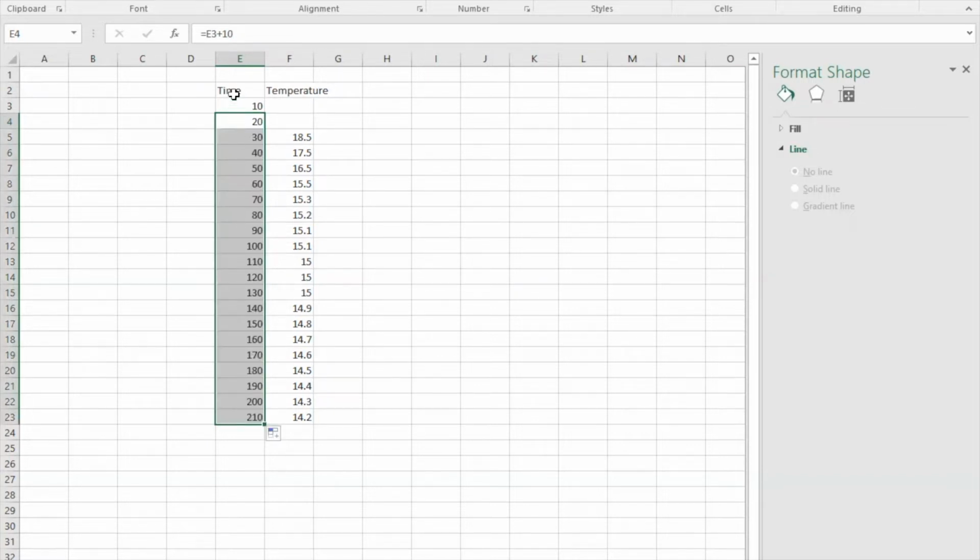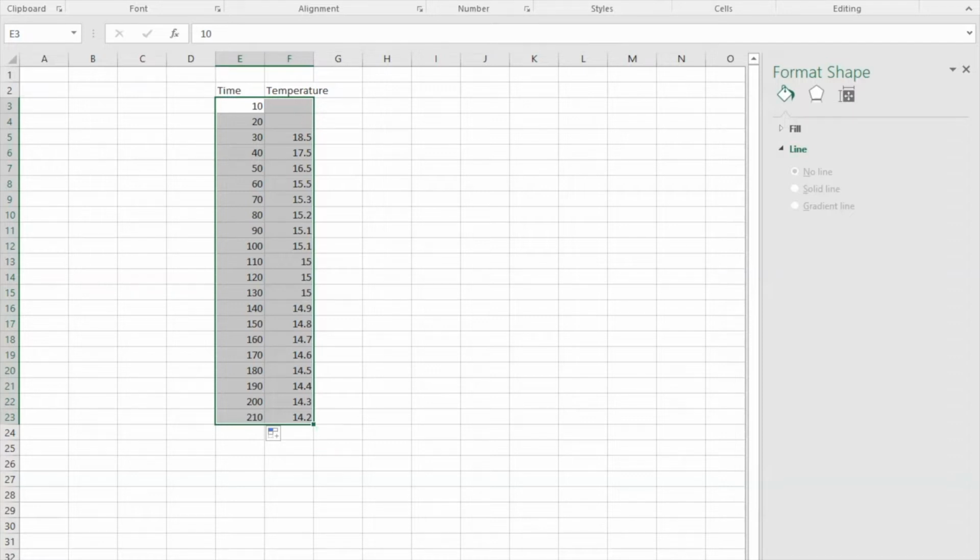Okay, and then to graph, you'll want to left click and hold and select these two columns here. Okay, your time is in the x-axis and your temperature is the y-axis. Don't make it temperature and time. You'll have a screwed up graph. Make it time on the left and temperature on the right.